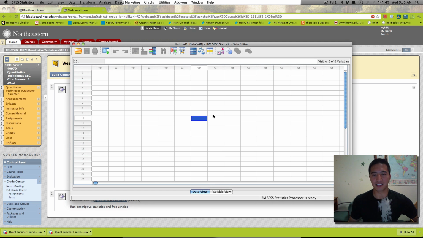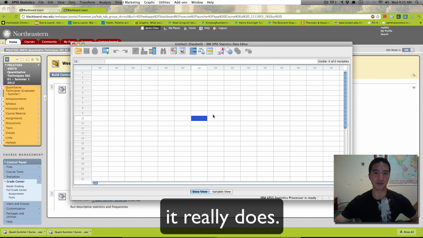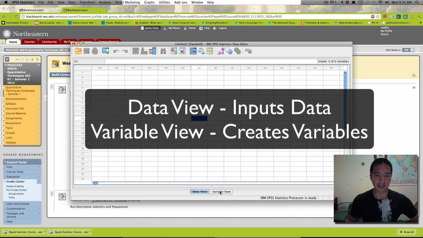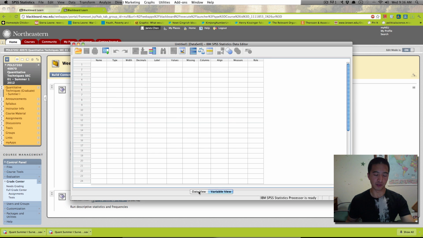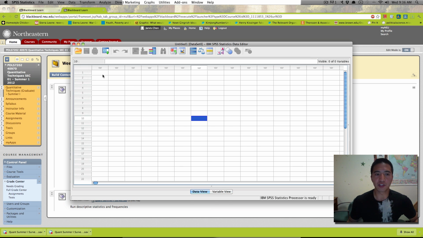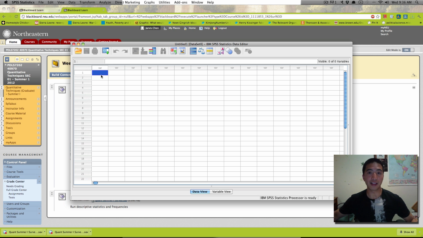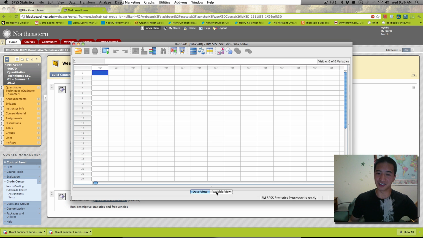This is SPSS. It looks like Microsoft Excel, and it has two views, a data view and a variable view. In the variable view, you'll be choosing your variables and coding them, or telling SPSS how to interpret the variables, in this case, our survey. And then in the data view, you are going to be inputting data to fill out those variables. Think of it as playing a game of Battleship. You need both A and 9 to sink the battleship. You need a letter and a number. Without the other one, you're not going to be playing a game.